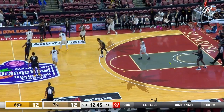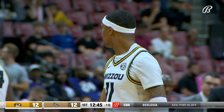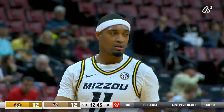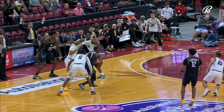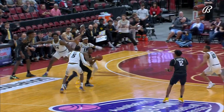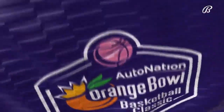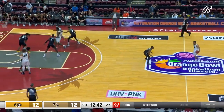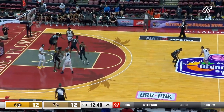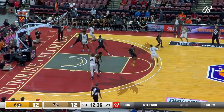Good pressure there for Mizzou. And on possession with the jump, they will get it. And it will be Tiger ball. Good defense. Look at the intensity. Look at the active hands and deflections. Putting the pressure on, Missouri is strong. Forces a travel on the turnover. Hodge and Mosley doing the job for the Tigers. And now, suddenly, they have a chance to take the lead. They were down 10-0 to start this game.